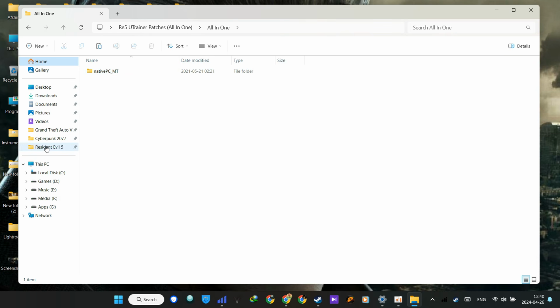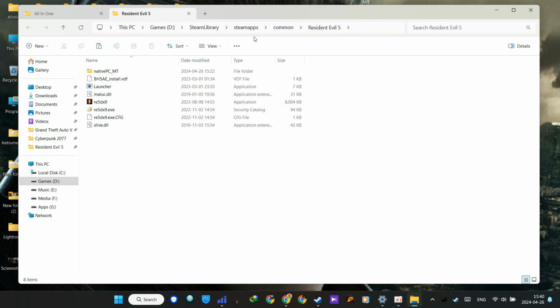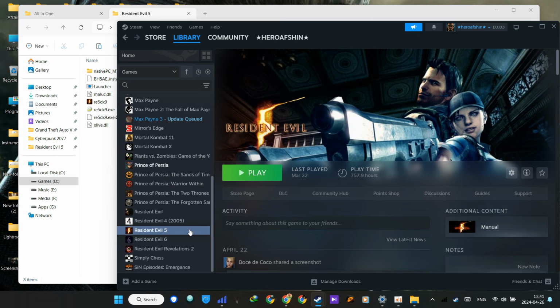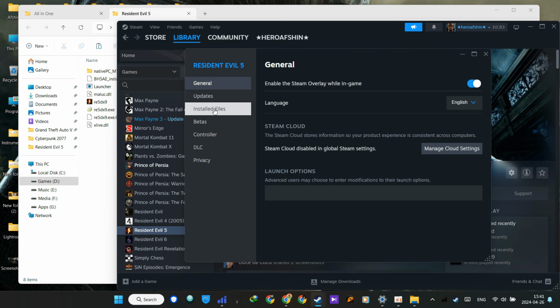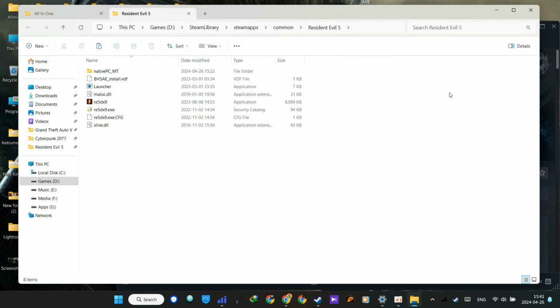So now you need to go to where your Resident Evil 5 is installed, and if you don't know where that is, you can bring up your launcher, which in my case is Steam. Go to Resident Evil 5, right click, properties, installed files, and click on browse. This will show you your Resident Evil 5 folder.